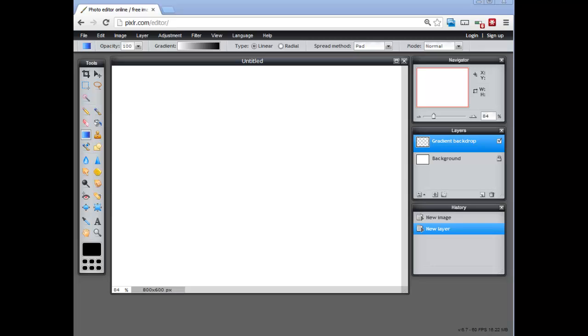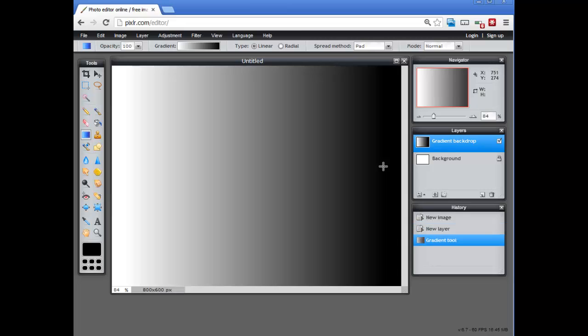Yes. So what I'm going to do is show you a basic one, which is just going to be a standard linear gradient. So that means it's going to be in a line. Linear equals line. We all know that, surely? Maybe? So what you're going to do is you've selected your gradient tool, you click somewhere, in fact anywhere on that artboard, and you drag it across as long as you want. And you drop. And as you can see, it's changed it from white all the way through to grey, all the way through to black.